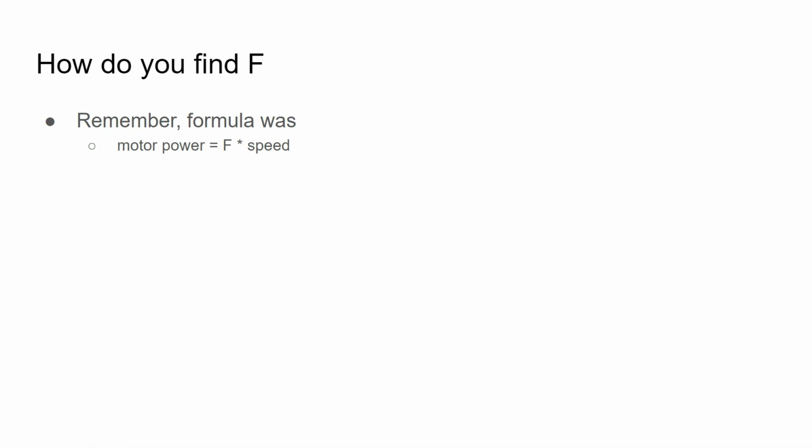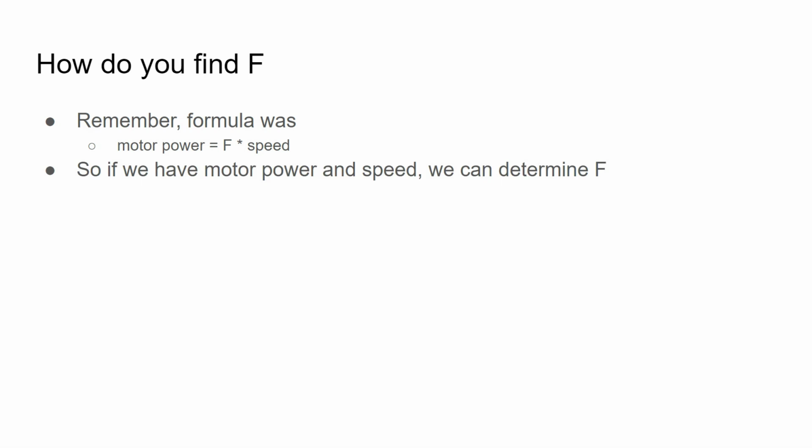Well, we can figure it out quite deterministically. We have this formula here. But if we were to just plug in the value of motor power that corresponds to a speed we measure, we could determine what F should be. Okay, so how do you do that? Well, it's a pretty simple process.